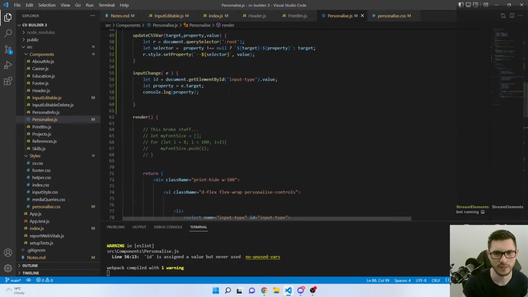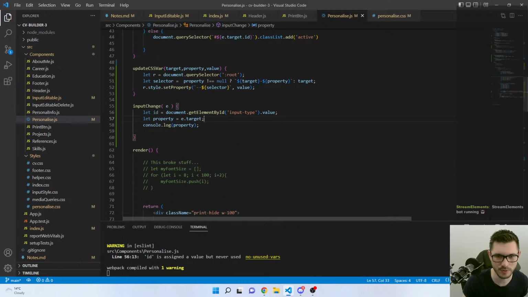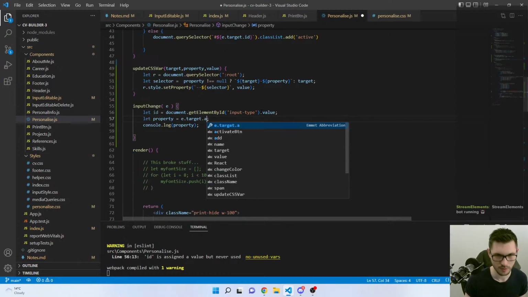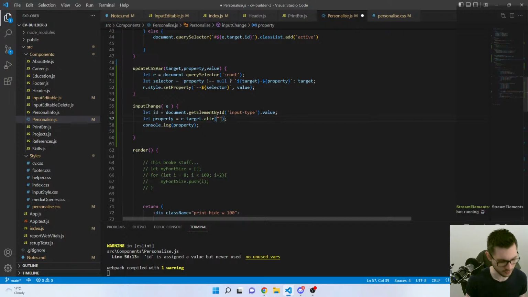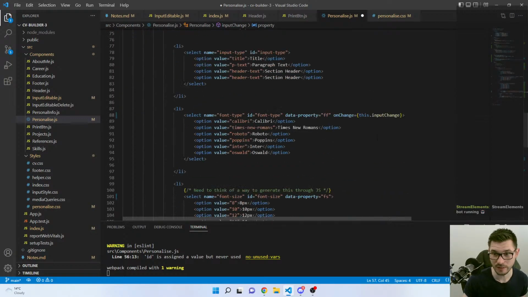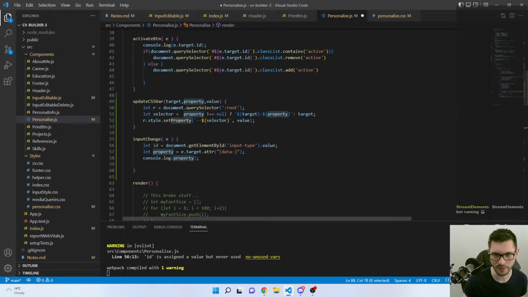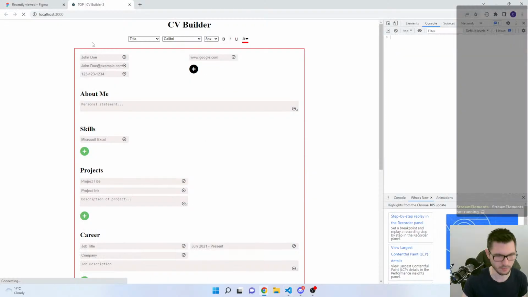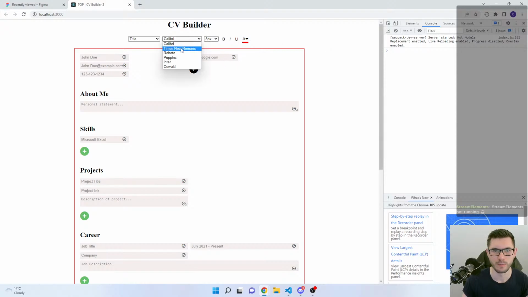Okay. How do I get the attribute? It's not that, is it? Or is that bootstrap? Not bootstrap, but jQuery. That's what I'm thinking of. Data property. Oh, I got, oh, that's fine. ID was. Boom.